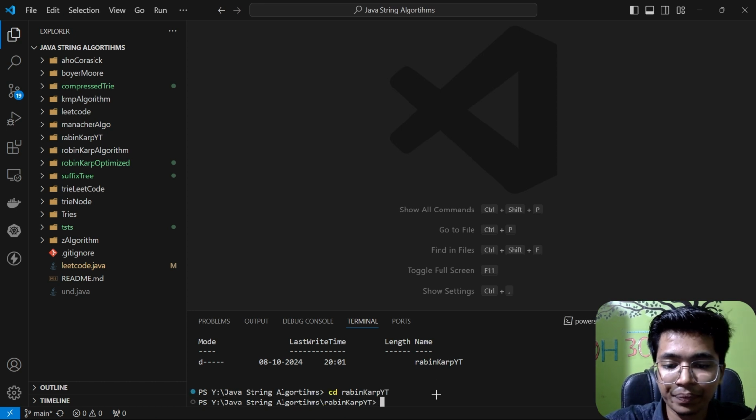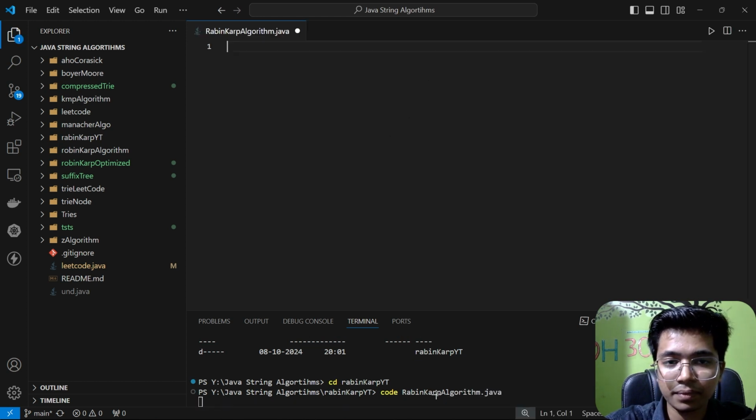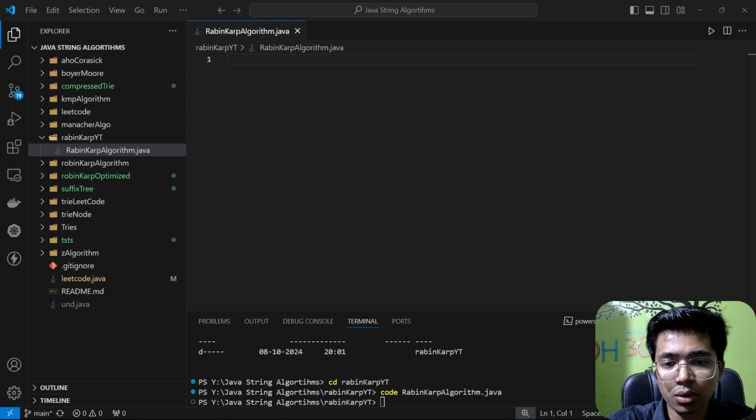Now we'll create a file, code Rabin-Karp algorithm.java. So we have created the Rabin-Karp algorithm.java file.